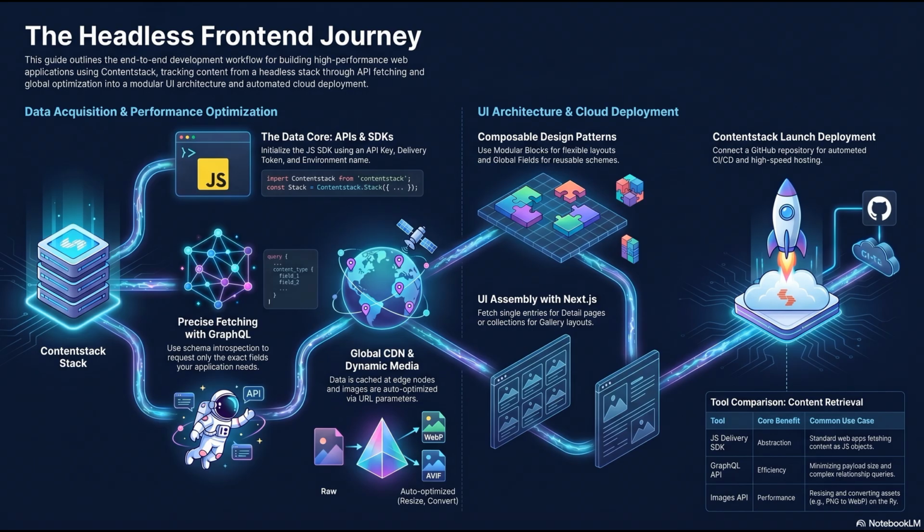Okay, how does it work in Launch? Instead of putting them in code, you navigate to the Contentstack Launch dashboard and define your key value pairs directly within their secure vault. Oh, I see. You explicitly tell the Launch project, when you are building the production environment, use this specific production delivery token. When you are building the staging environment, use the staging delivery token. So the keys exist safely in the cloud platform, entirely separate from the code base itself. Exactly. So how is the actual deployment triggered? Do I have to click a build button every time I update the UI?